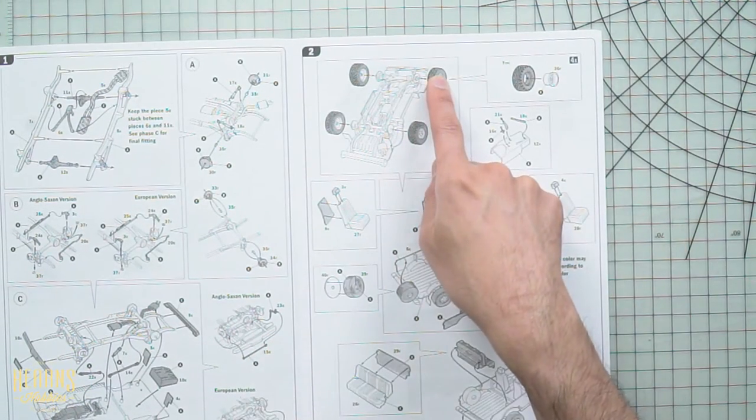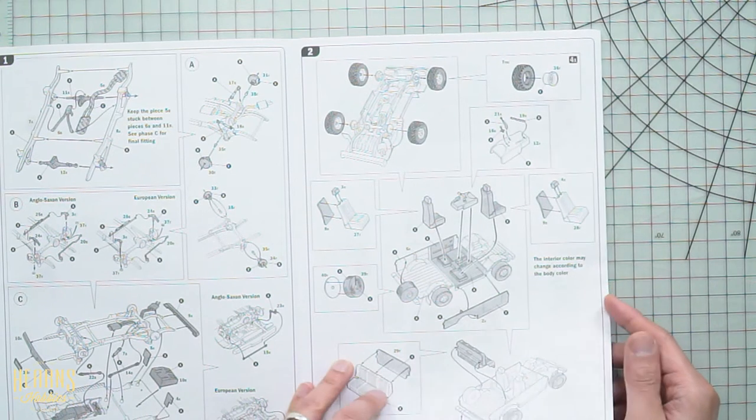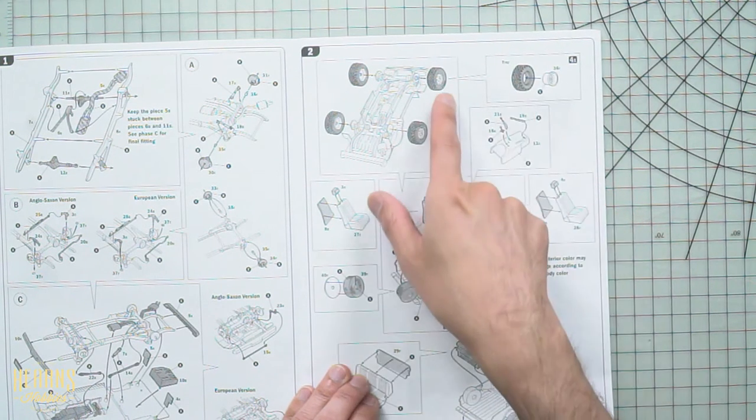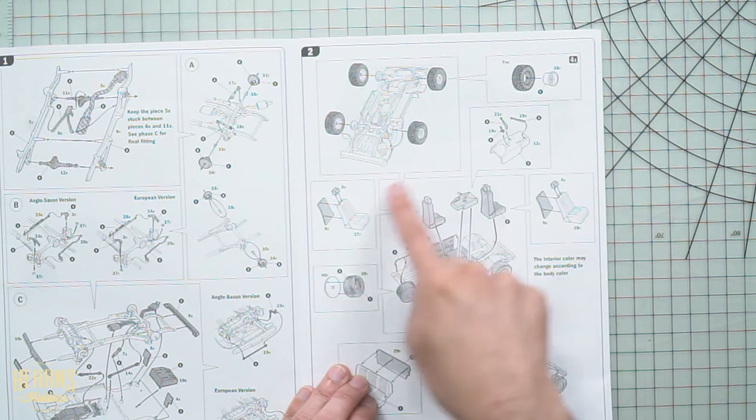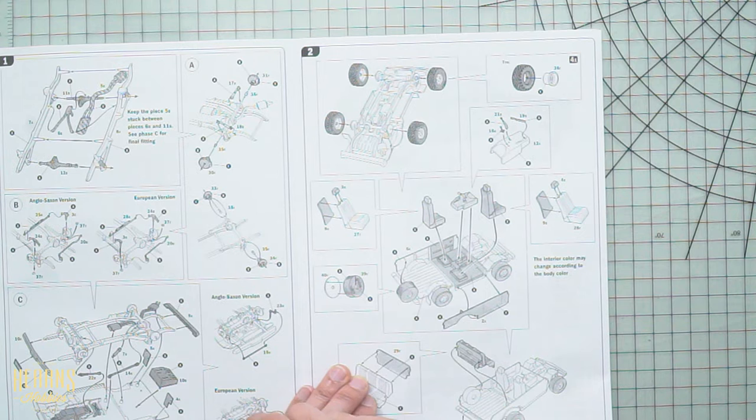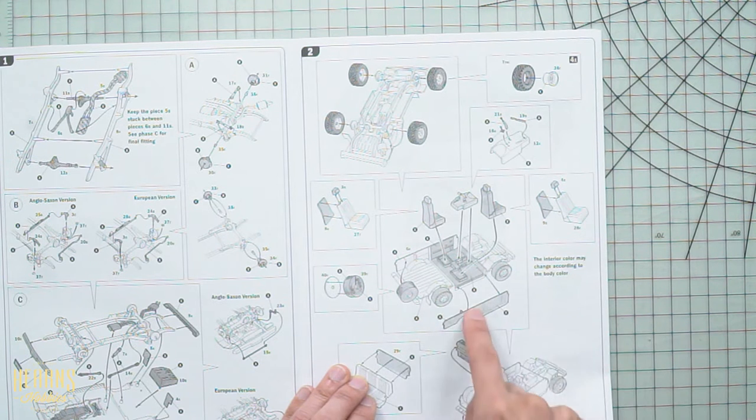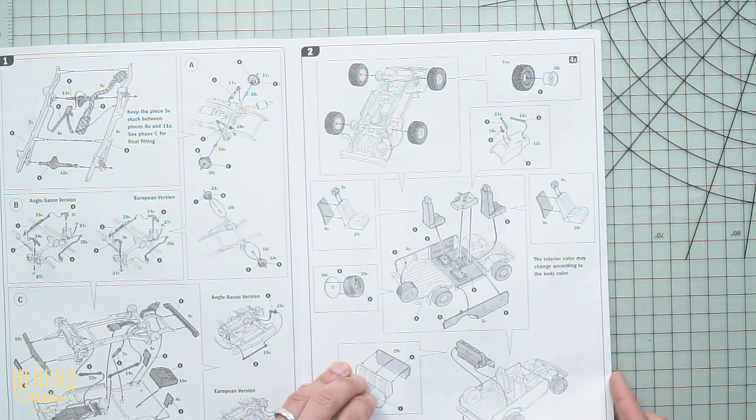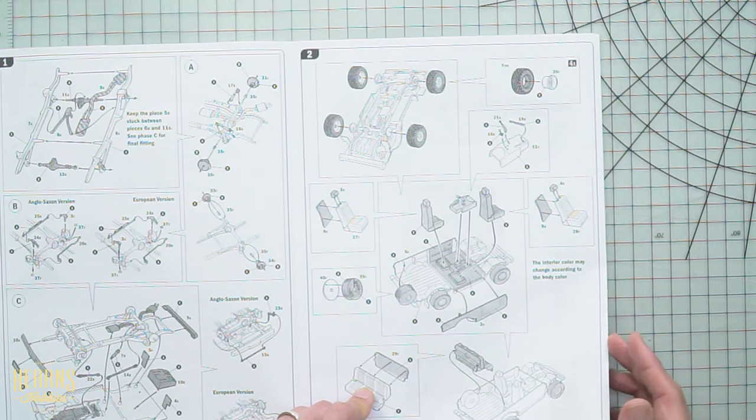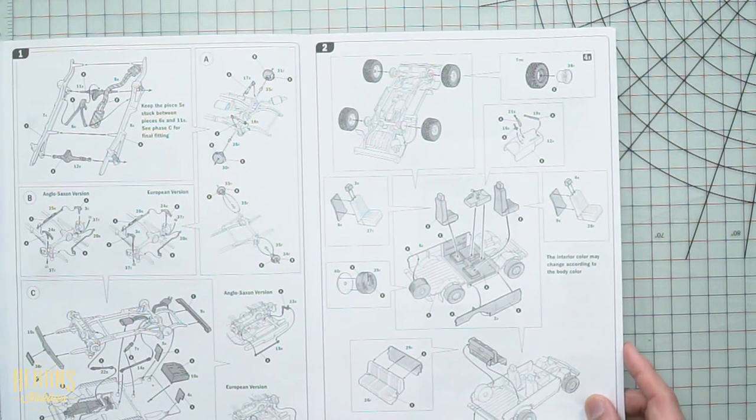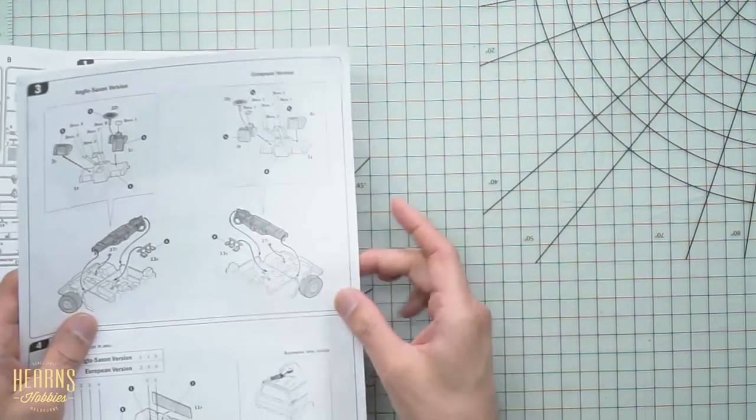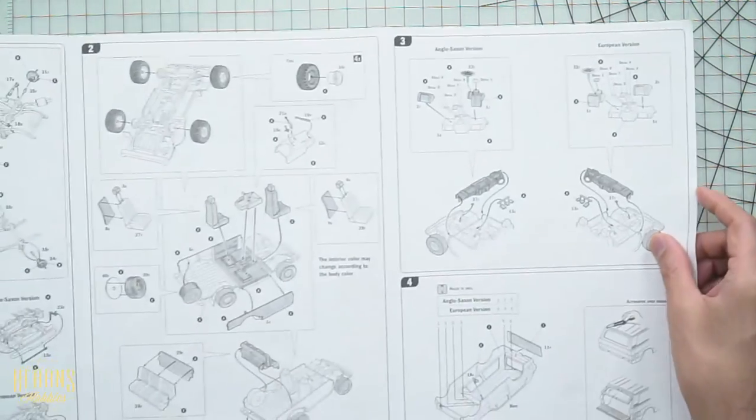From there we've gone on to step two. This is putting the wheels and tires into place. The rubber tire just has a wheel slipped over the top and then it's glued into place on the axles. We start on the interior with the backing for the seats for the front, the dashboard all going in together, the side panels of the interior, and the rear seats. There's a backing for the rear seat as well, so I mistook that for a parcel shelf. That's a good thing.